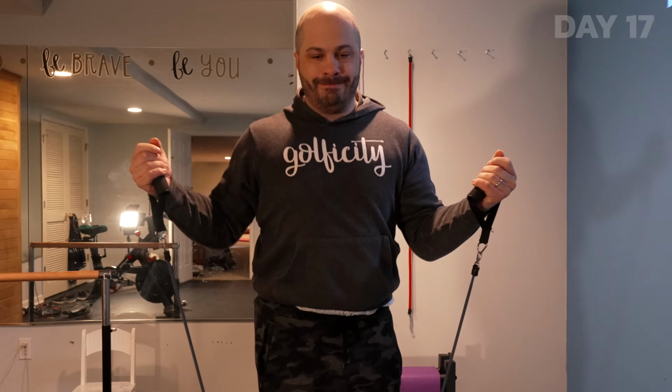I tell you, you can tell we're not only working on strength, but balance. Some of these require a lot of coordination and balance, and both of those are good for the swing.